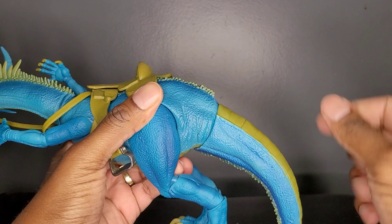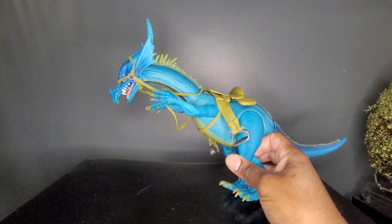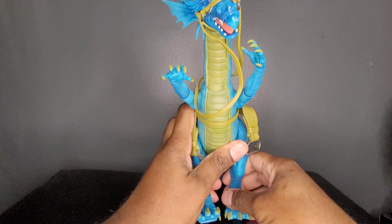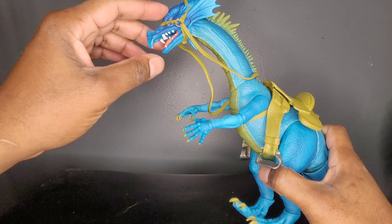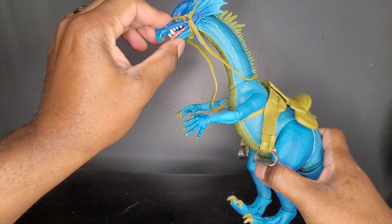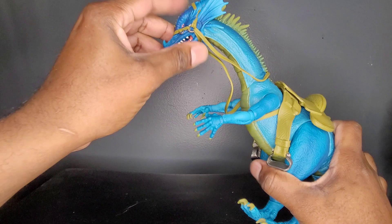If you're wondering why this wasn't in the articulation section — and I assure you I considered putting it there — I'm not at a place yet where I can score animal or beast articulation. So showing its points in the functionality department made more sense to me. Just starting with the head of this dragon: the jaw itself is articulated. I have some experience with this as it's the same dragon that comes with Battle Axer, just a different color. It doesn't open that wide, but you get some movement and it's not as tight as I would like it to be. The head itself is able to look down, it's able to look up — not that far as it just popped off.